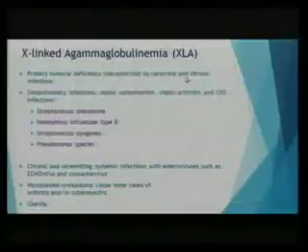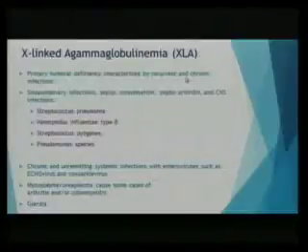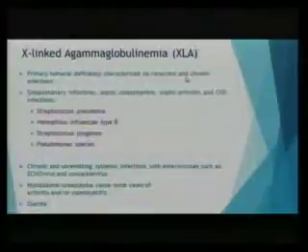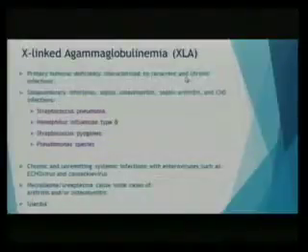And so, as I mentioned earlier, with XLA, you get some of the sinopulmonary type infections, the streptococcus, H. influenzae, and then sometimes you can get the gram-negative species causing sepsis, osteomyelitis, septic arthritis. And then the viruses I mentioned, the enteroviruses, if it's severe. Before IVIG came out, and we were not really picking up on these, some of these babies were dying of meningitis and encephalitis secondary to echovirus and Coxsackie viruses. But now with IVIG, you really don't see that as much.